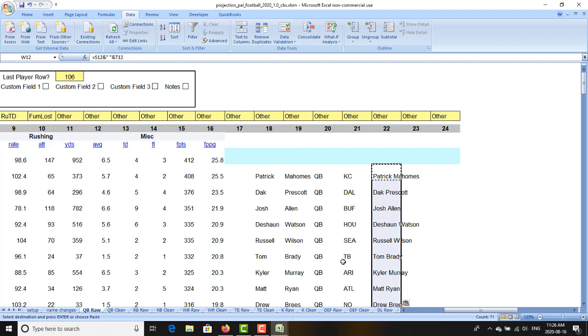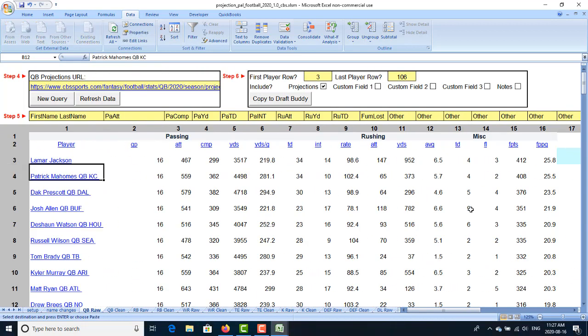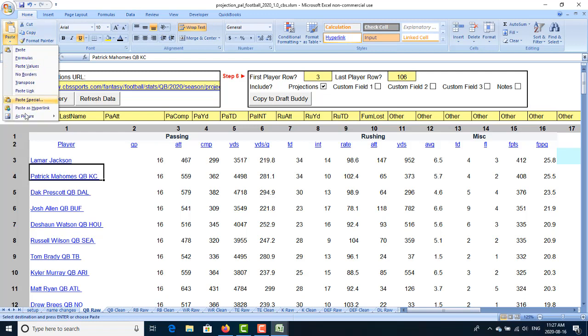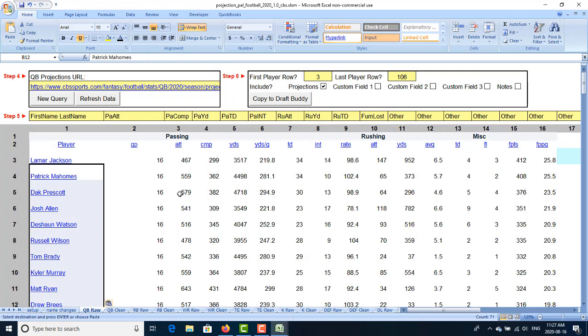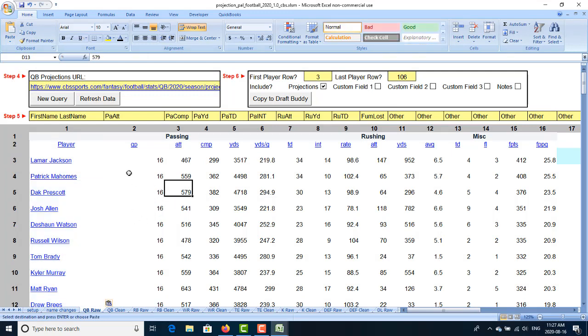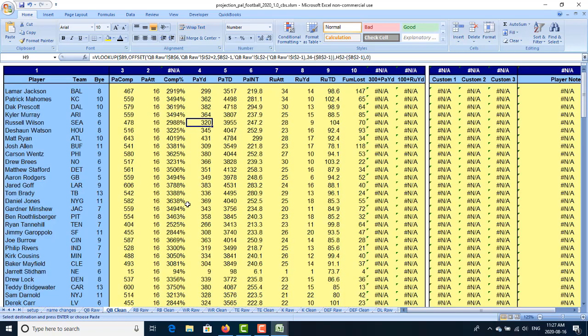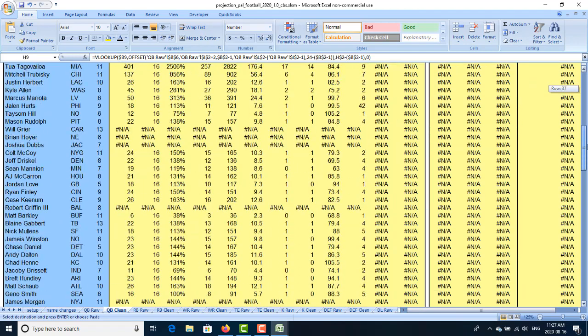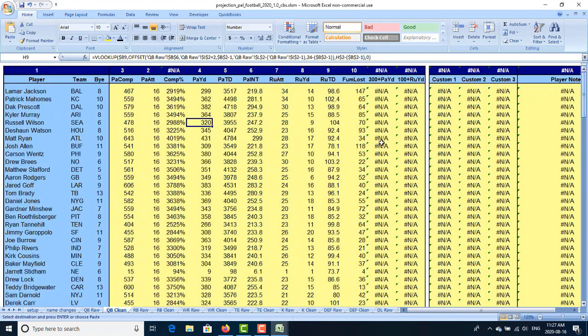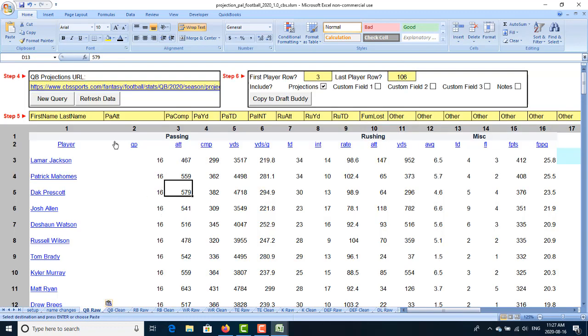Okay, so now I've got just the first names and last names. It's all highlighted. I'm going to copy it, go back to here, and I'm going to go paste special as values. Don't want to paste the formulas, paste the values. Okay, so now I've got just names in that first name, last name column, or player column, and we're going to see more data here. Whoa, there we go. That works. But again, like I said, they're in the wrong columns, right? Because I'm pretty sure it's not 98 rushing touchdowns or 102 rushing touchdowns. Well, let's change the columns here.